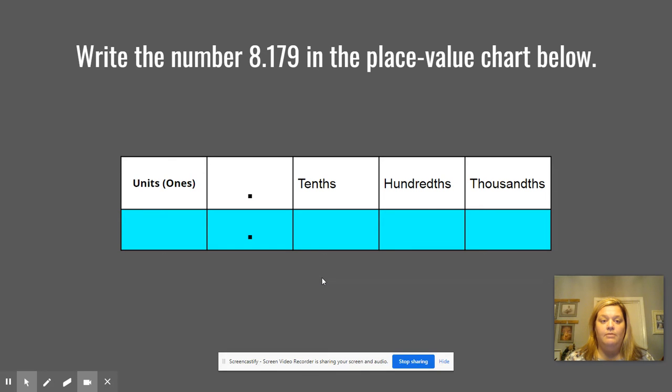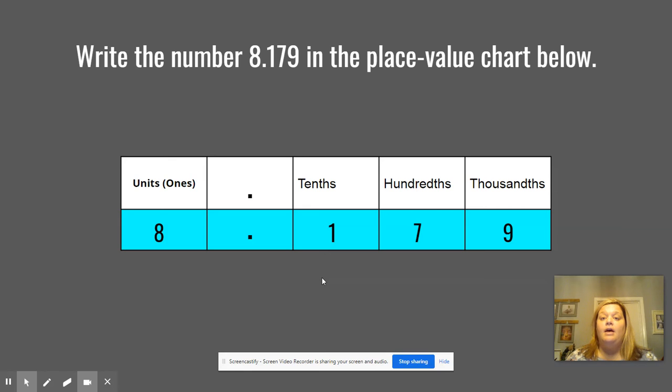8.179. Okay, put it in. Now, if you did it correctly, which I hope you have, it should look like this. The 8 should be in the ones place. So that means it has a value of 8. 8 whole, it's a whole number 8. The 1 is in the tenths, the THS at the end. The 1 is in the tenths place. So that means it has a value of 1/10. Not even a whole number, it's a tenth of it. It's kind of like if you were to think of it as money, it would be worth 10 cents because 10 dimes makes $1.